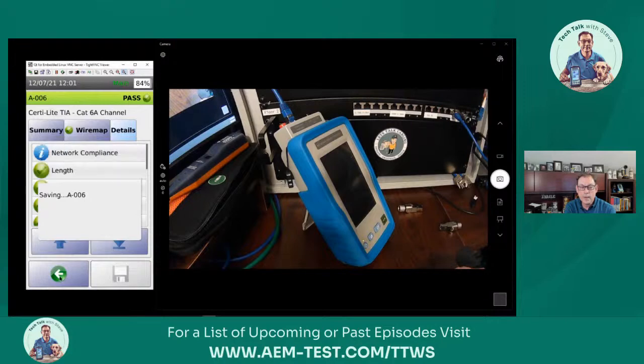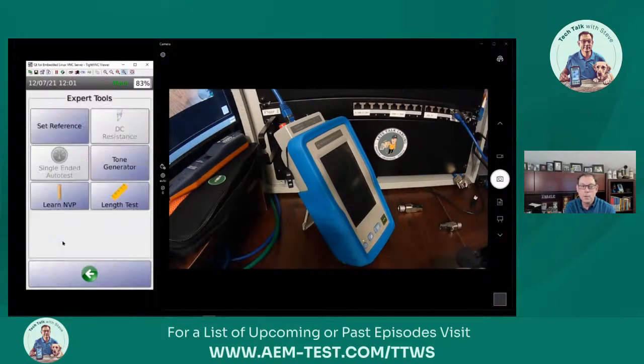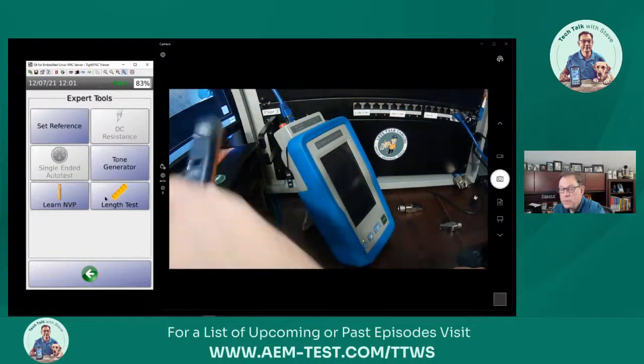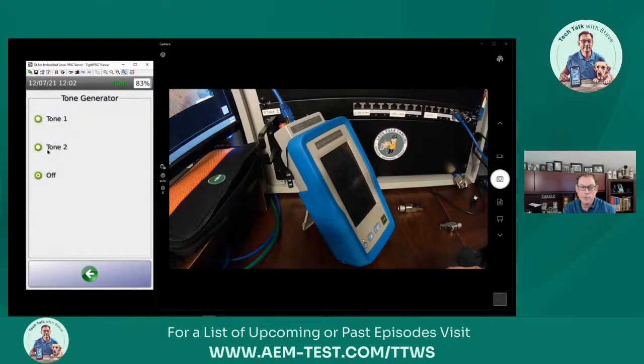Other functions that you've got built into this, and again, we're talking multifunction here. It's not just being able to run a physical cable test, but in the expert tools section, we've got things like a tone generator. So if you got that kit with the multiple remotes 2 through 8 plus the tempo probe, you'll have a probe that you can use. It'll also work with any RF type probe. So as long as you've got an RF probe, you can use this tone generator function. You've got a high speed and a low speed warble, and I'm just going to go ahead and send tone.